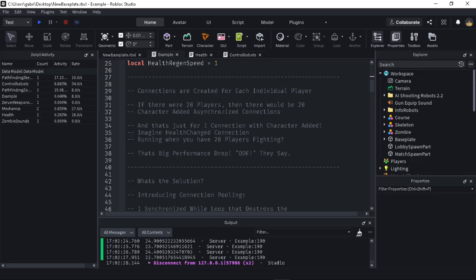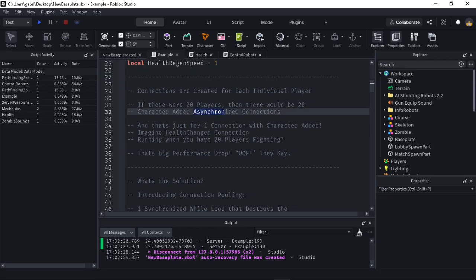If there were 20 players, then there would be 20 CharacterAdded asynchronous connections. So asynchronous connections are separated by each different connected spawn. And every connection that you create will run over another connection.